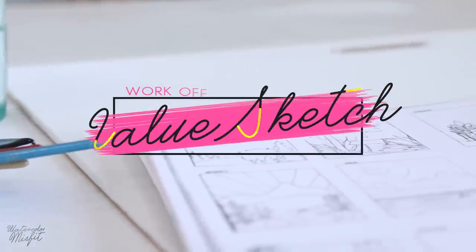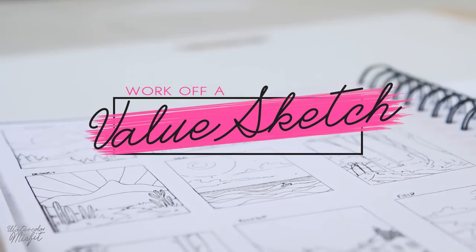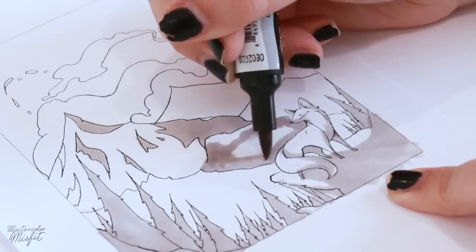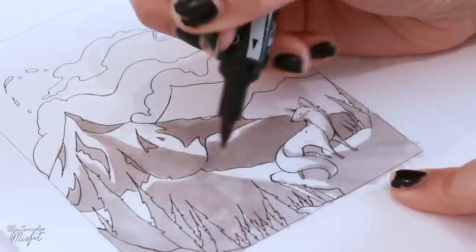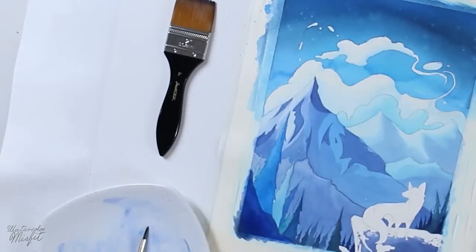Tip number one, work off a value sketch. This isn't just good for determining depth in a painting, as we saw in the last episode, link down below, but these value sketches can also help us determine where the bright highlights would be located, as well as areas that we might want to preserve from being contaminated by dark colors as we paint.